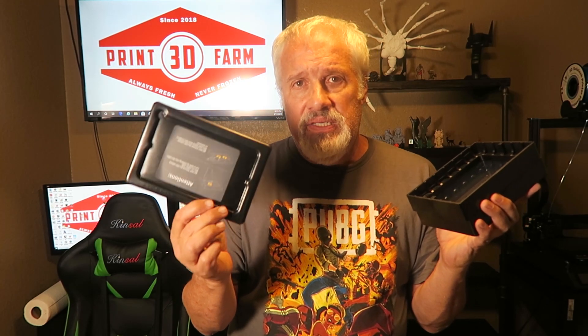For $30, when they come out at the end of September on Amazon, you get four of these plastic disposable vats compatible with the Elegoo Mars, the Anycubic Photon, and the Epax X1. I don't know about the Longer brand, though Elegoo did mention it works with the Longer 10 — but don't quote me on that. You get four vats plus four plastic lids, and these lids work great on the standard vats too.